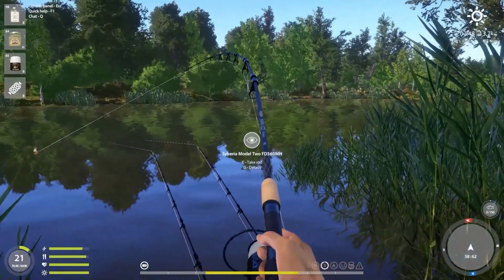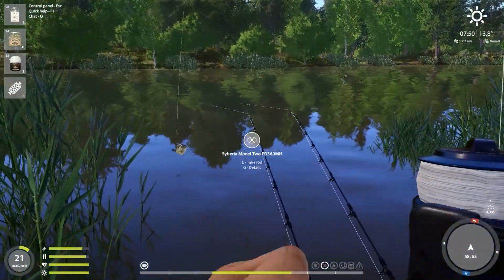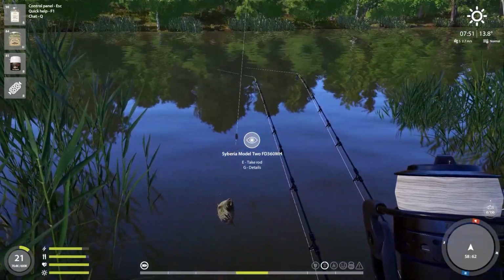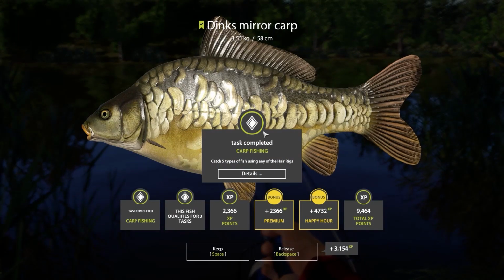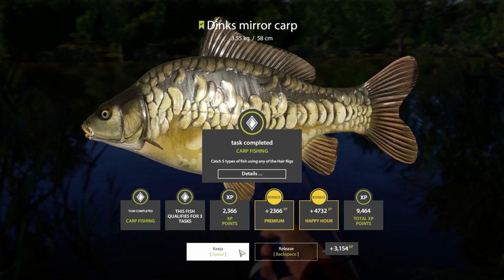I think this is one of the dinks carp that they have in this lake. I have never caught one before, so they look absolutely amazing if you look at it right now. It looks gorgeous. Let's net the fish. It's 3.5 kilos. That's very nice. Almost 10,000 EXP. So Dink's mirror carp.